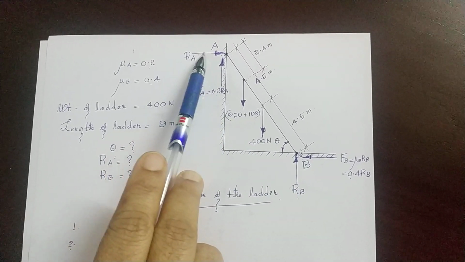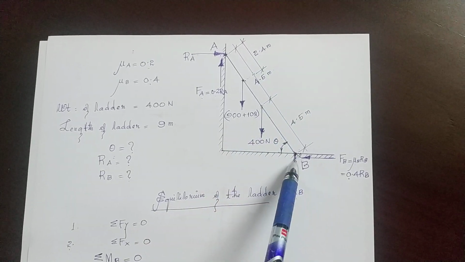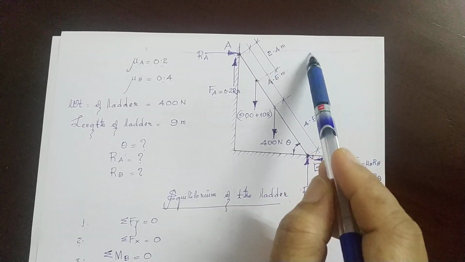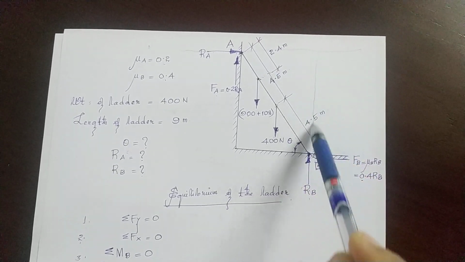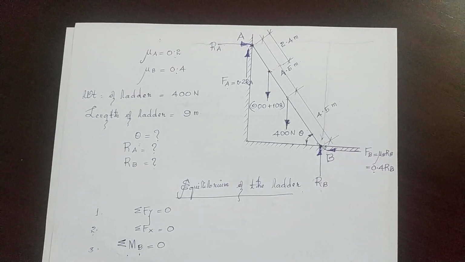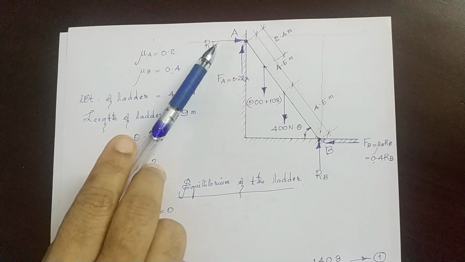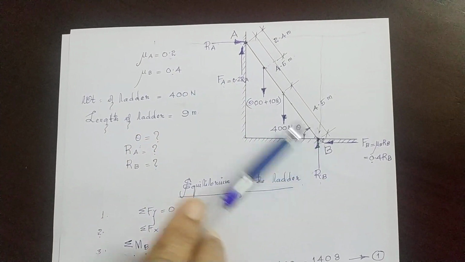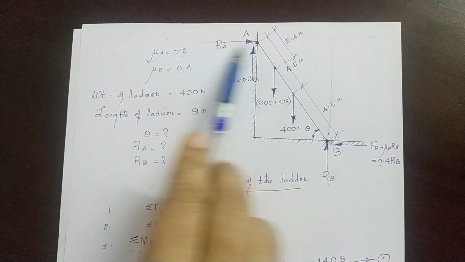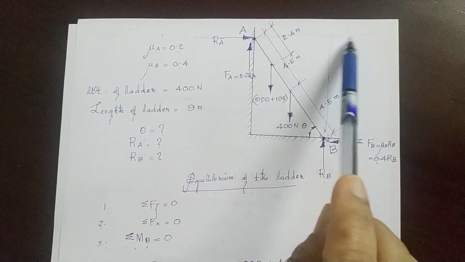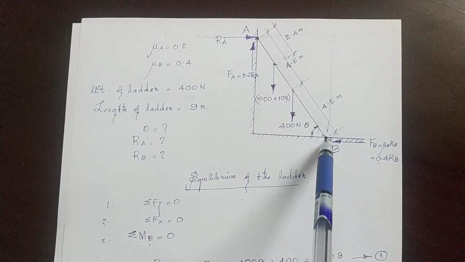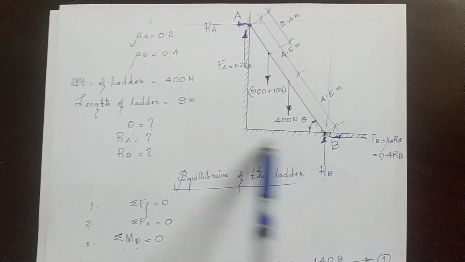So, for taking the moment of RA about B, we need to find the perpendicular distance between the line of action of A and this point, which means that you need to determine this height. How do you determine this? To take the moment of RA about B, you have to find the distance from the line of action of RA, this is the line of action of RA, to B. This is the distance you need to find to take the moment about B. Now, how do you find this distance?